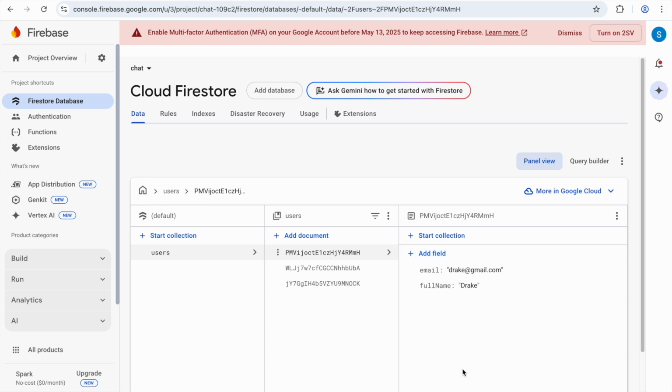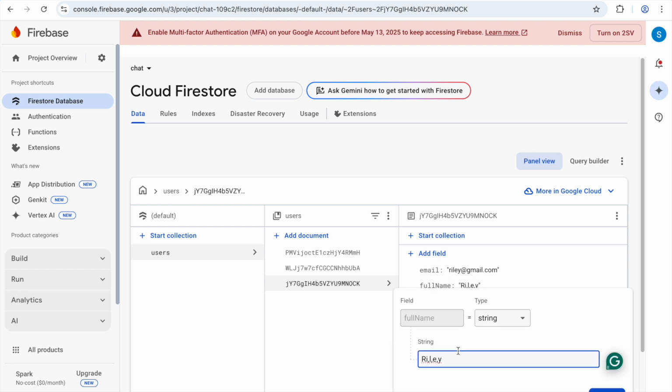Yes, so it worked this time. We have our document inserted into the users collection with the two keys, email and full name. So it did work successfully for us. I can go on and edit this wrong full name to the right value. We can do it right from here itself.